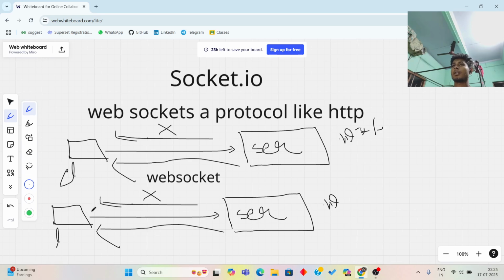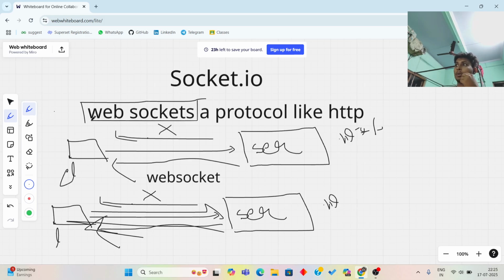Here the client or the user sends data, the server also receives data, and the server also sends something to the user in real time. So this is the WebSocket functionality. WebSocket is a two-way protocol, not a single-way one.